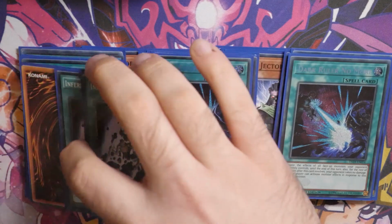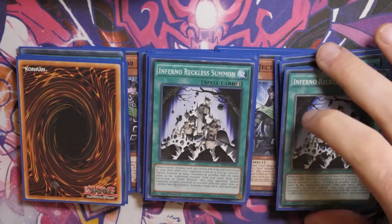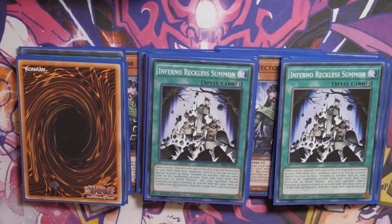Then the spice, we've got triple Inferno Reckless Summon. So, when exactly one monster with 1500 or less attack is special summoned to the field while your opponent controls a face-up monster, special summon as many monsters as possible with the same name as the summoned monster from your hand, deck, and graveyard in attack position. Also, your opponent special summons as many monsters as possible with the same name as one of their face-up monsters from their hand, deck, and graveyard.